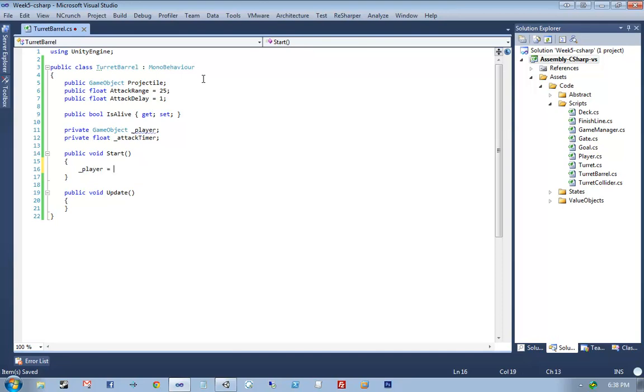Now, if you did not rename your player component to be player instead of player ship, then you'll have to change this to player ship instead of player. Remember, this is finding a game object based off name within the hierarchy. Next, I'm going to set the attackTimer to 0. And I'm going to set isAlive to false, because we want our barrel to be considered not alive when it's instantiated.